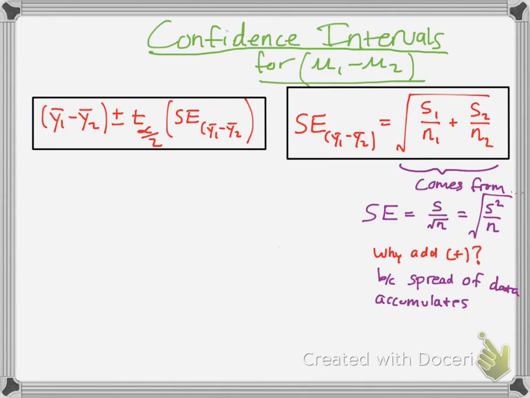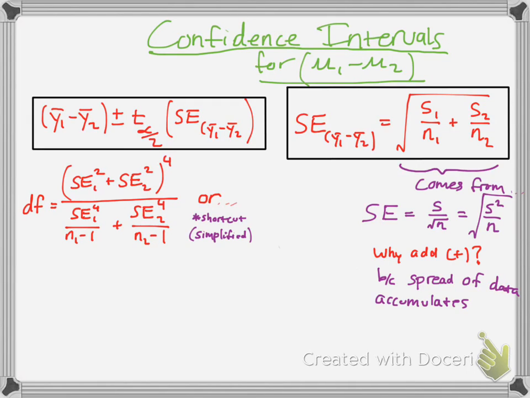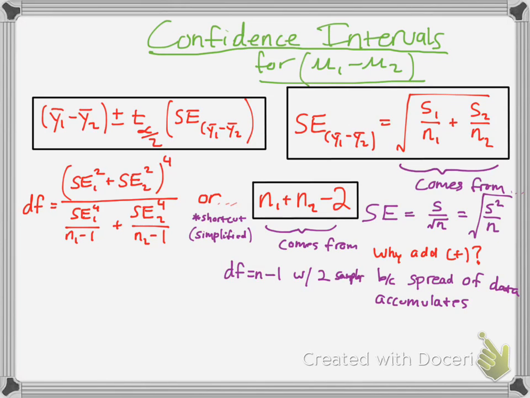So something we need to deal with when dealing with t distribution, we need to know something called the degrees of freedom. And this is a very complicated formula. But I'm going to give you a nice little tip here. You could use this shortcut, much simpler. It's simply you add the two sample sizes and you subtract two. It's a shortcut method. The exact method is on the left, but if you're crunched for time, I'd recommend using this secondary shortcut method. So where that comes from is n₁ minus one plus n₂ minus one, and you put those two together and you have n₁ plus n₂ minus two.